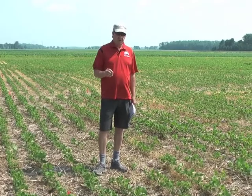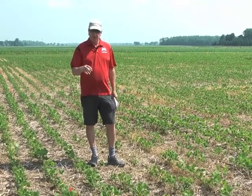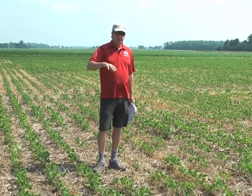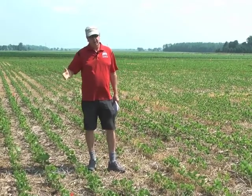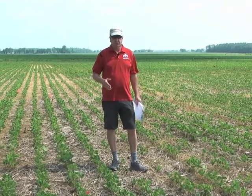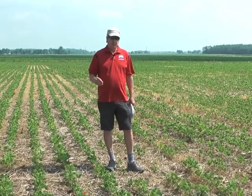As we walk through here, you'll see some differences in burndown and residual. If you have not done a fall application and come in early spring, it's easier to burn down marestail when they're small, but that puts more stress on your residual herbicides, since marestail emerges late May and June. Residual herbicides applied in early April can run out. Waiting until closer to planting gives you a harder burndown situation but puts your residual on when you really need it. If you've done a fall application, you come into spring with really no marestail and have much more flexibility.